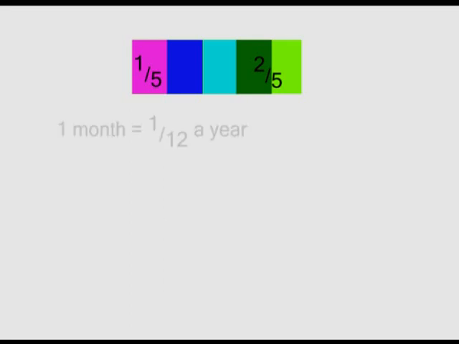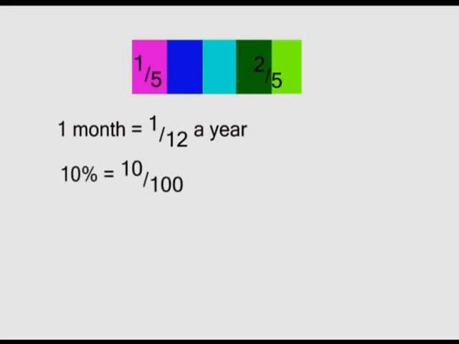So every 1 month is 1 over 12 of a year because there are 12 months in a year. If you score 10% in an exam, it simply means you scored 10 marks out of the possible 100, and so the fraction is 10 over 100. In a fraction, the digit above is the numerator and the one below is the denominator. The line can be horizontal or slightly slant, but it means the same thing.